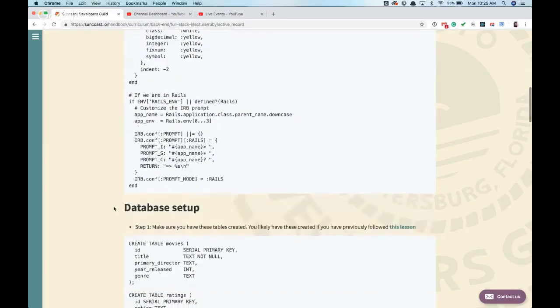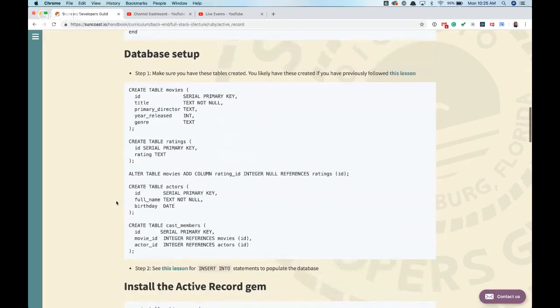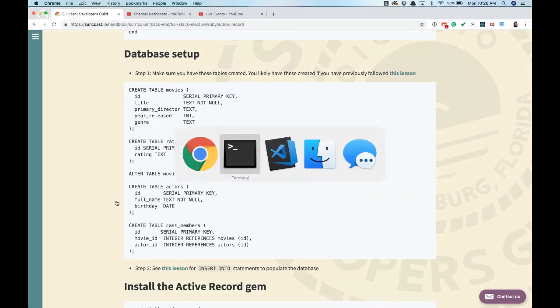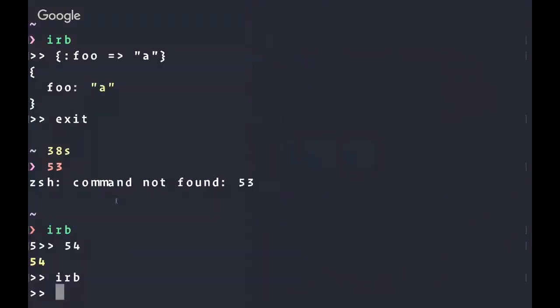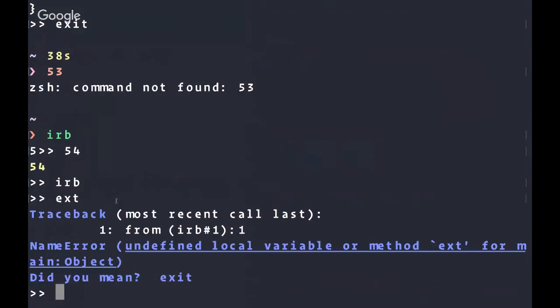So that's set up. Does everyone have in their local Postgres on their computer this movies thing from last week? So you have a database called movies. I don't, so I'm going to go ahead and set that up.